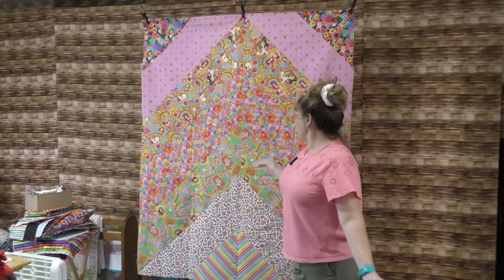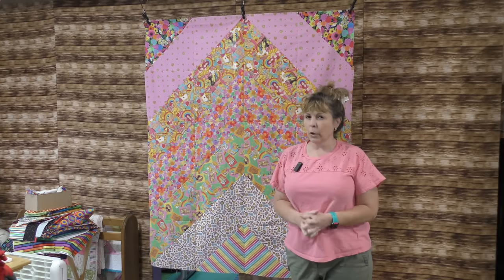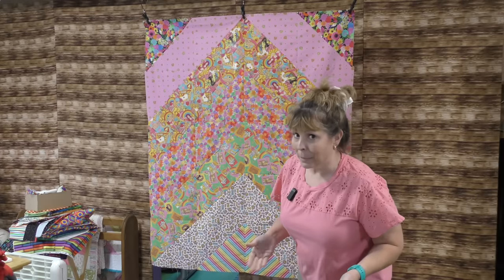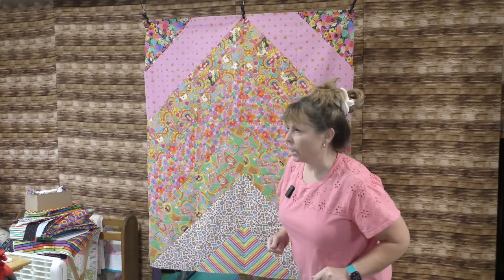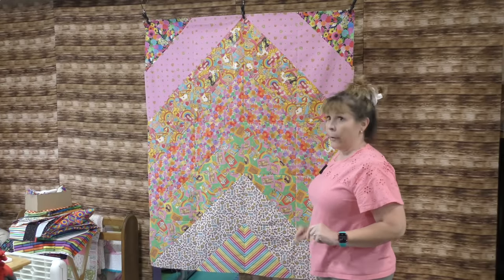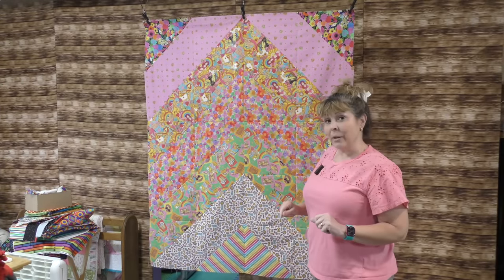My quilt top is complete. I haven't decided if I'm going to put a border around it. If I do, it's going to be pink because it's Barbie, and it's going to be solid because there is a whole lot going on right here. I am very pleased with the way that it turned out.